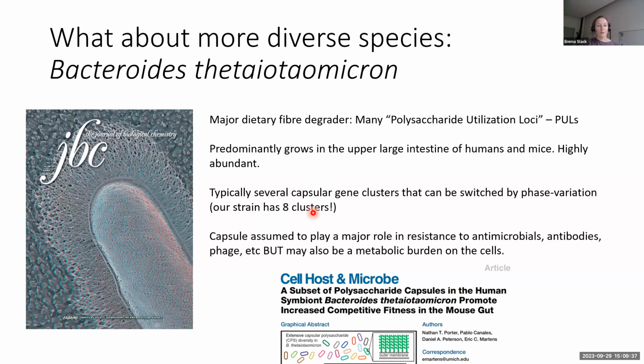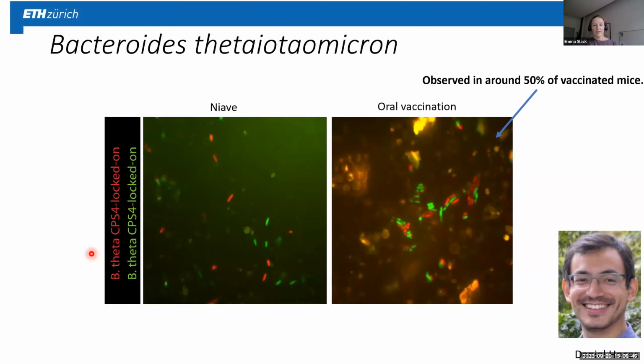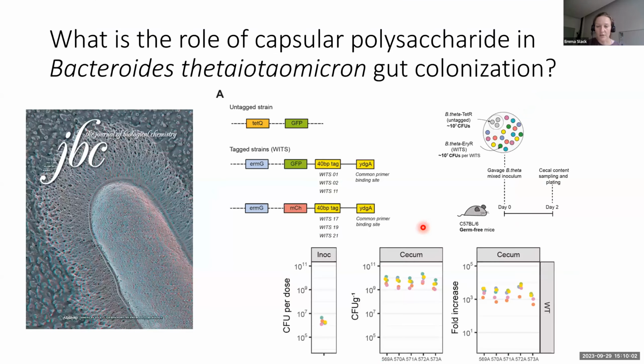That said, it's clearly also a metabolic burden on the cell. This here is a picture of Bacteroides. You can see quite how much sugar they're putting out onto their surface. So we can do the same sort of thing with Bacteroides theta. We can vaccinate against it. We do see enchained growth, but it's clearly much less efficient than we're seeing for Salmonella. So I'm not going to talk specifically about immunity or adaptive immunity to Bacteroides theta for the rest of the talk. I'm going to focus just on its gut colonization potential.